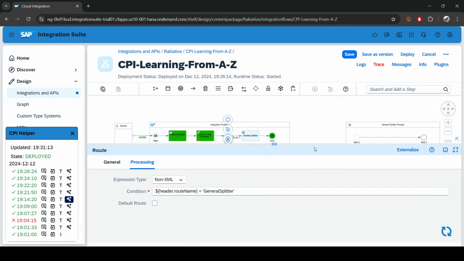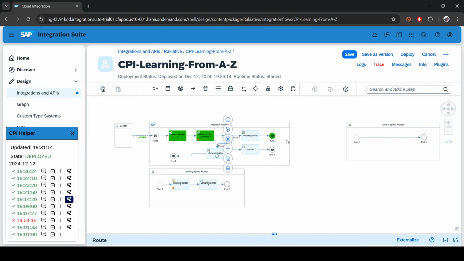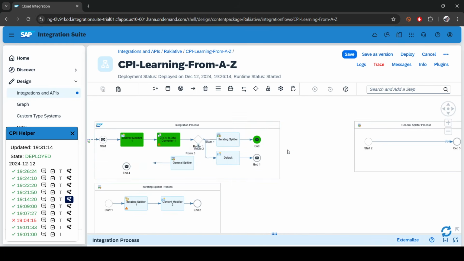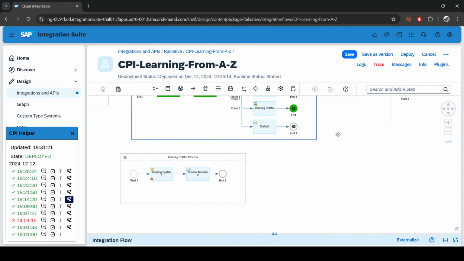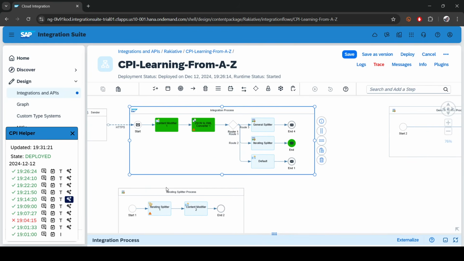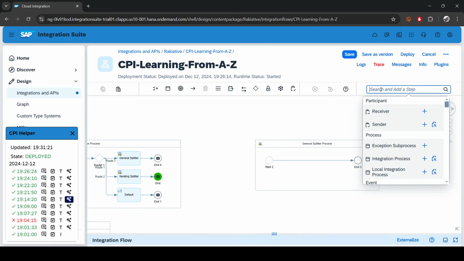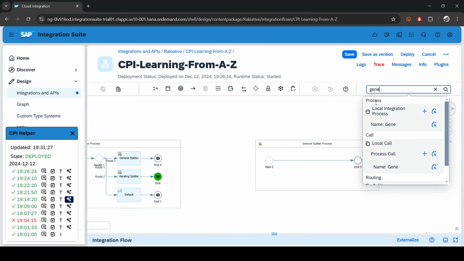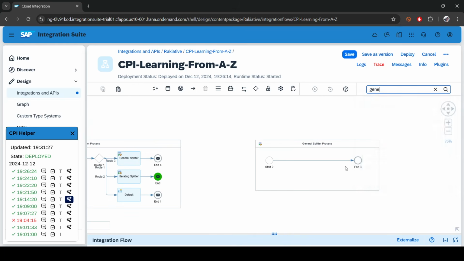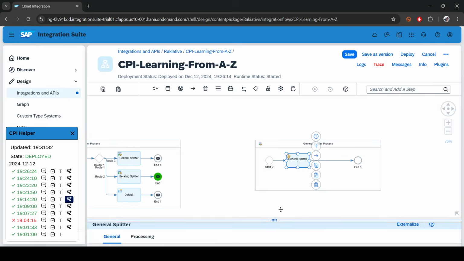Okay, let's align this. Okay, and from here you can select the GeneralSplitter. So you click here. It's pretty much the same.